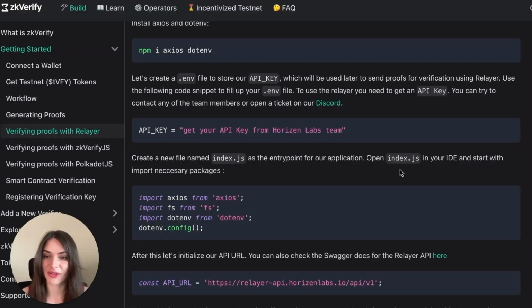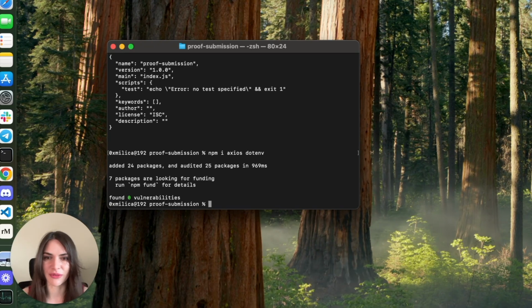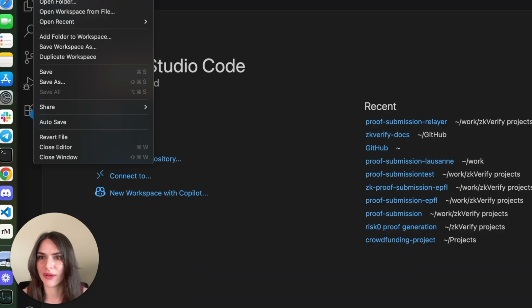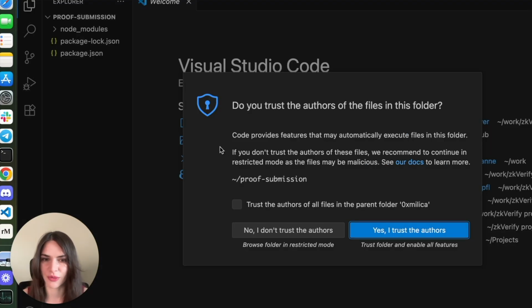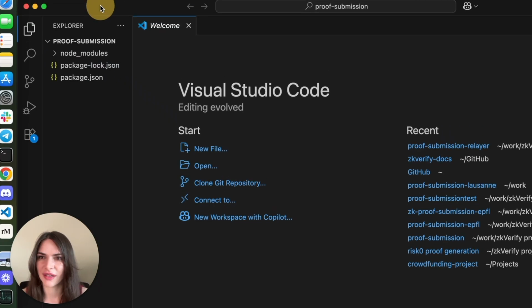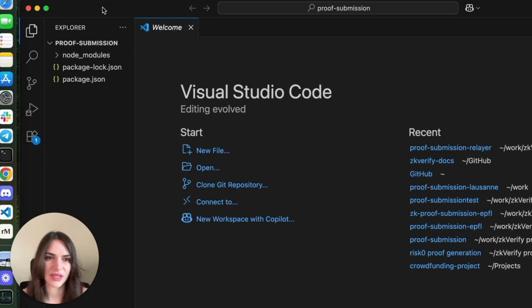Cool. After this, we're going to open our IDE. In my case, that will be Visual Studio Code. And we will select the folder that we want to open. Yes, I trust the authors, of course. And here we're going to see our project. Cool.